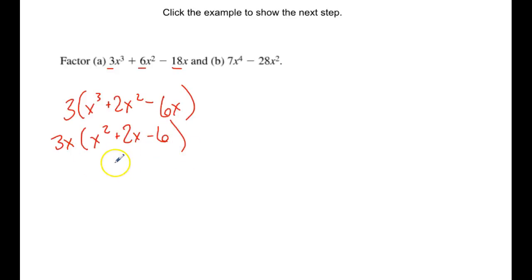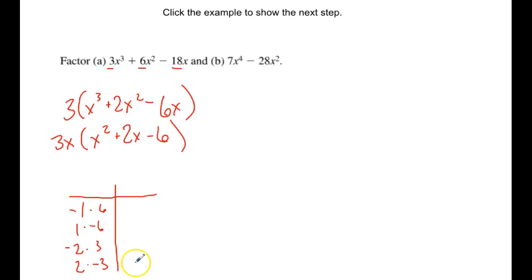Now I want to go ahead and factor my trinomial. I first want to look at all of my possible factor pairs of negative 6. I could have negative 1 times a positive 6, or 1 times a negative 6. I could have negative 2 times a positive 3, or 2 times a negative 3. Now I'm going to find the sum of these, and I end up with a negative 7, and nope, I'm sorry, when I'm adding, I end up with 5. Here I end up with a negative 5, here I have 1, and here I have a negative 1.